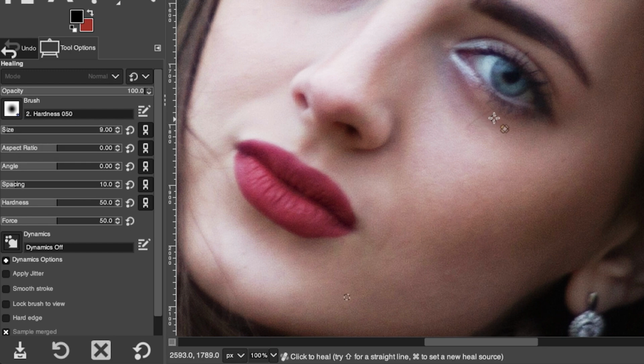And I'm going to set my target area right here. So I'll hold down Command or Control and click to set that target point. This time, instead of clicking and releasing, we're going to click and drag down to paint over that hair. How cool is that? Now, you may have noticed that this little circle followed my brush as I was brushing downward here. That's because we want to target the different colors, contrast levels, and pixel values along the length of that hair versus the pixels in here. Because if it just stuck to this area, it wouldn't blend in as well, because this area is much darker than it is down here.